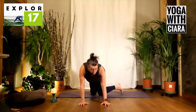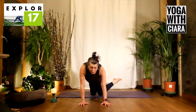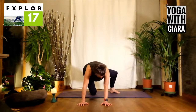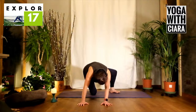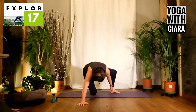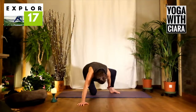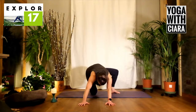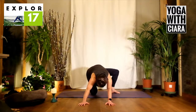So bring your left foot out to the side. It's over here. And then roll your left knee up so that your knee is pointing towards the left and my heel is as wide as my hips would be if my knees were on the floor. And my heel is halfway between my knee and my foot, more or less. It's somewhere near my calf. And then drop your bum back with your knee wide.